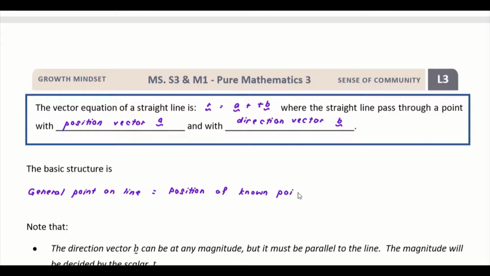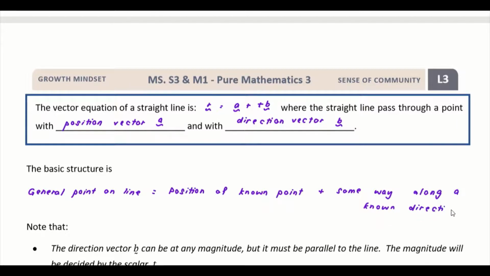Then what is the B here? The B here is the direction vector, but we need to times the T here. So why is it the T here? Because we do not know how long we need to stretch to find the R there. So it's going to be some way, meaning we don't know what it is, some way along the direction B. So along a known direction. That's the idea for the equation here.